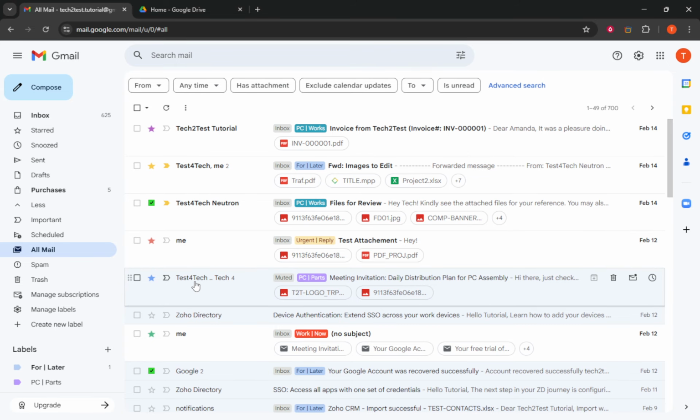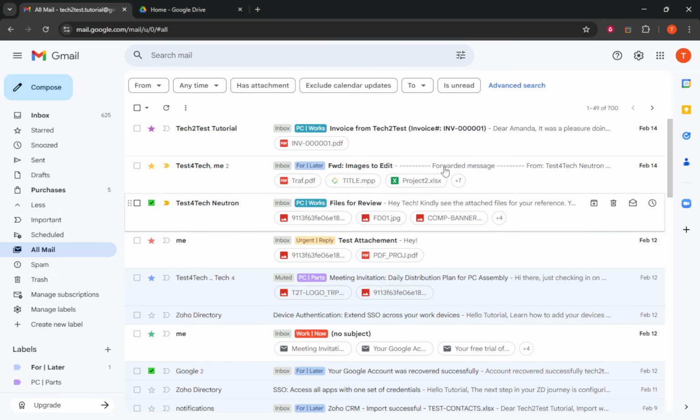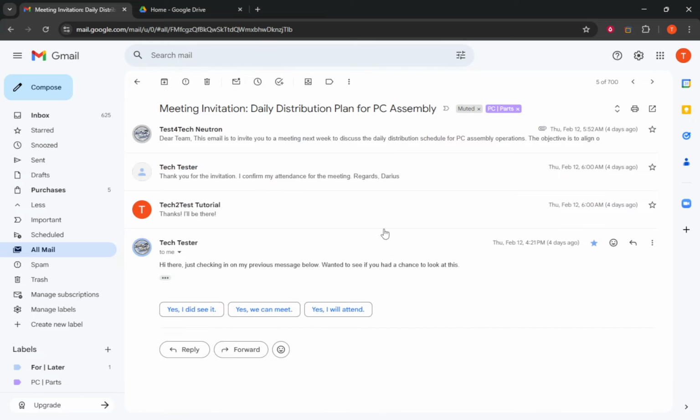One important note: Gmail is smart about attention-worthy messages. If a brand new message in that same thread is addressed directly to you, either in the To or CC fields, it may reappear in your inbox. That way, you won't miss something that specifically needs your eyes, even if the broader conversation stays muted.